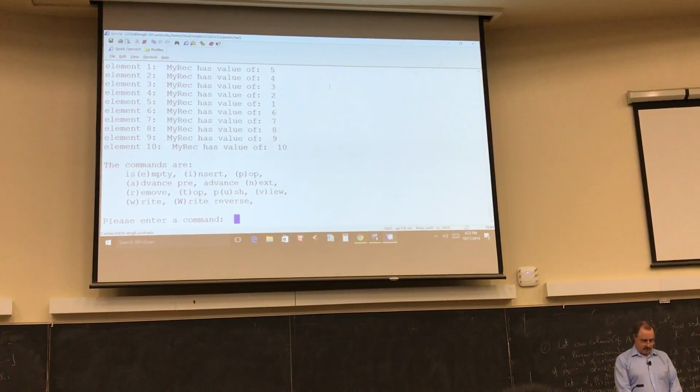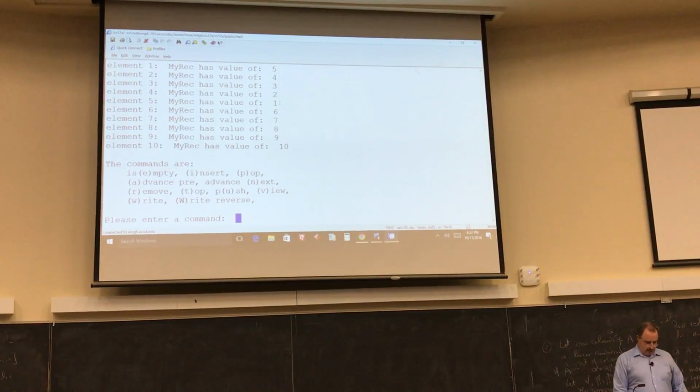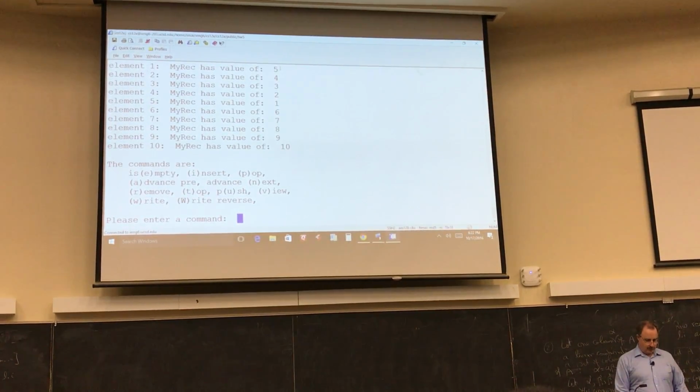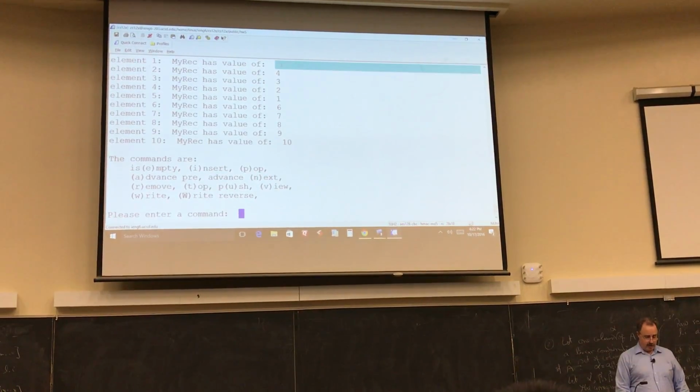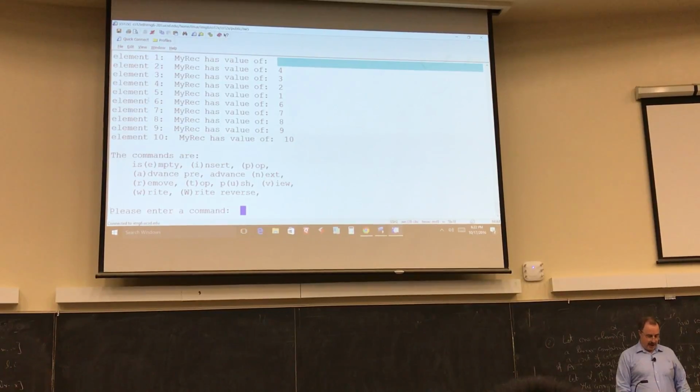And then we write it out. So we inserted 1, 2, 3, 4, 5 at the front. And so this was the last one we entered at the front. So there it is. 5 is at element 1. Then we entered 6, 7, 8, 9, 10 at the end.